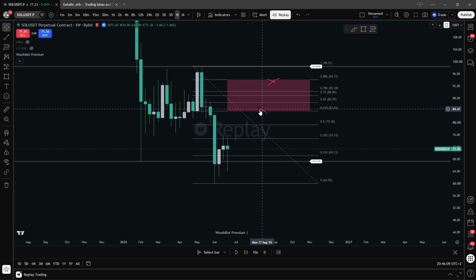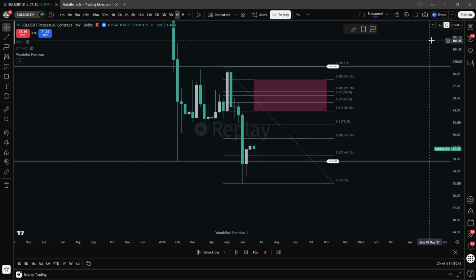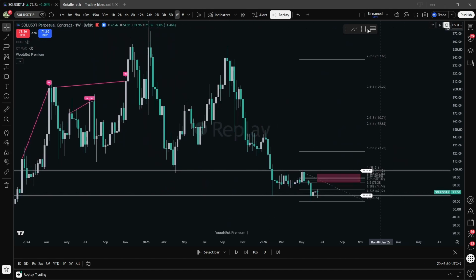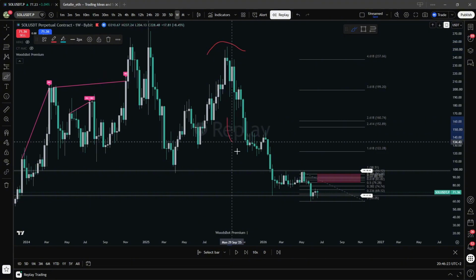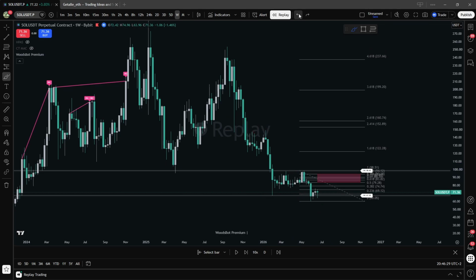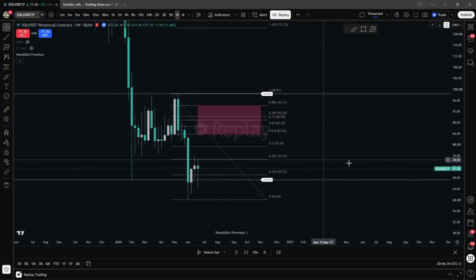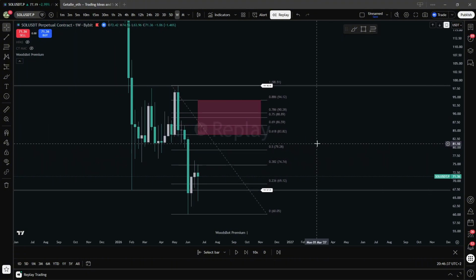Why do I want to enter a short position? Because price action is in a downside. I am able to identify a trend just by looking at it. We have a downtrend: lower highs, lower lows, lower highs, lower lows, lower highs and lower lows. So Solana is in a macro downtrend at the moment, and I'm looking for shorts. The Fibonacci retracement tool helps me identify these potential short areas where you get a good risk to reward ratio to enter shorts. So this is my first confluence.